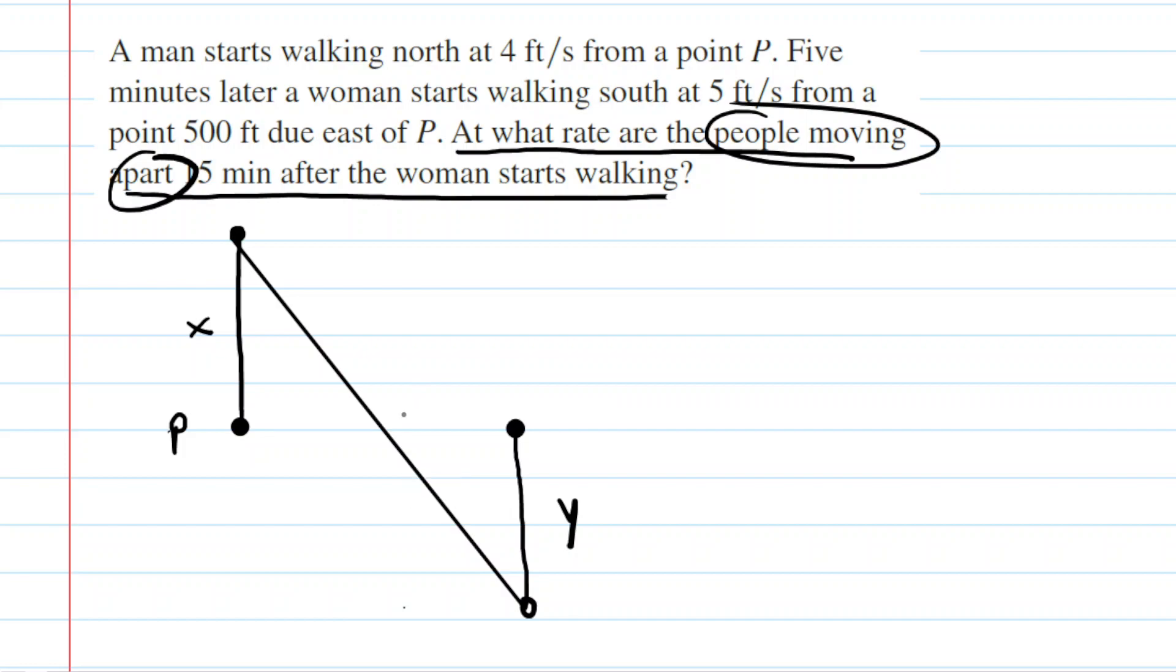So we're going to call that distance between the walking individuals Z. And if you look carefully, we're forming a nice right triangle. I don't know if it's nice, but it is a right triangle. And we can express that right triangle or draw that right triangle accordingly. So we're just going to connect some points together here, and in green there you have a right triangle. This angle here is the right angle. Now we need to figure out some values to attach as labels for that right triangle.